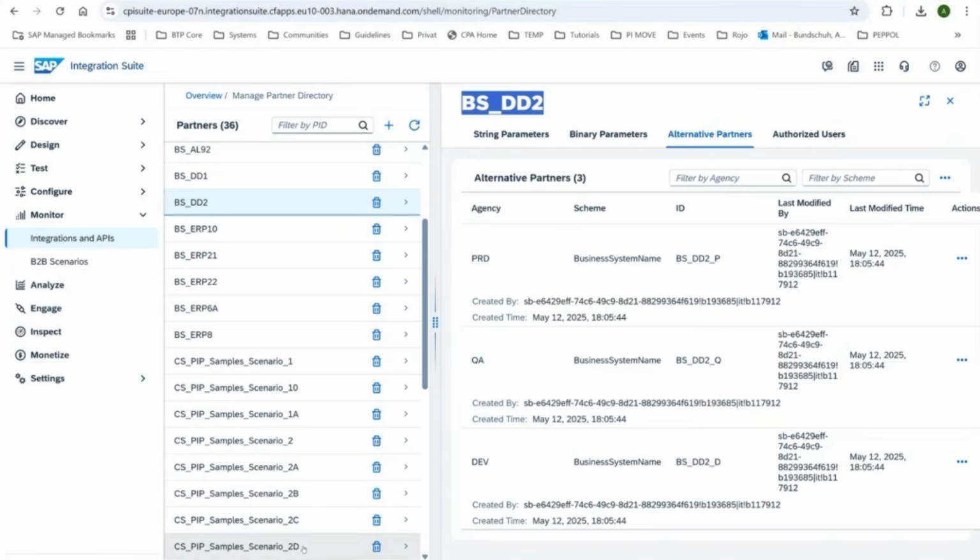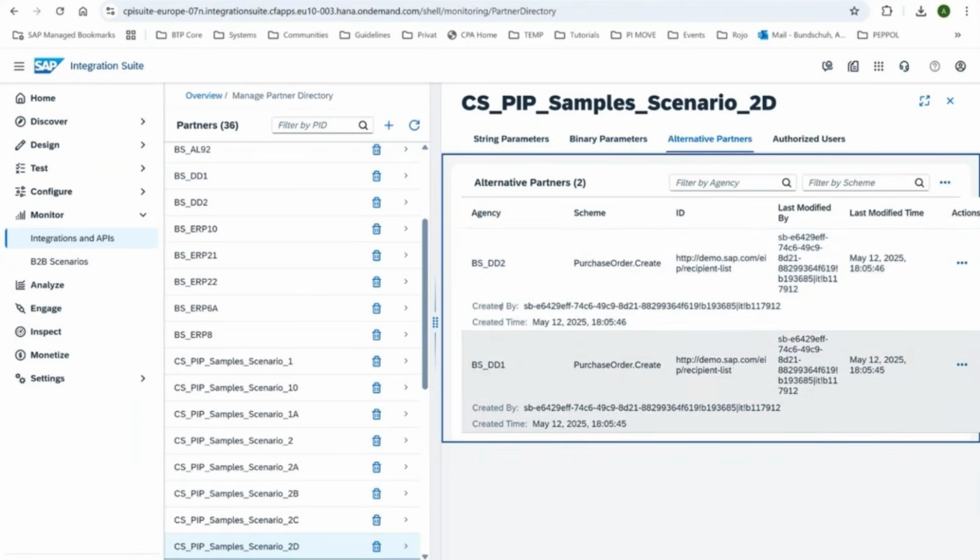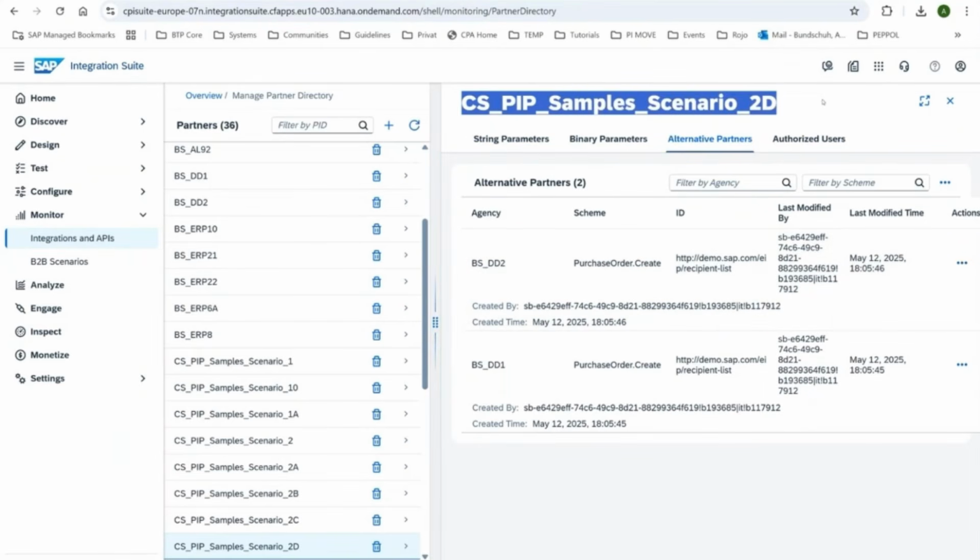And then in this alternative partners, with this alias name and this service name, this sender interface name and the namespace, I would find out this scenario.